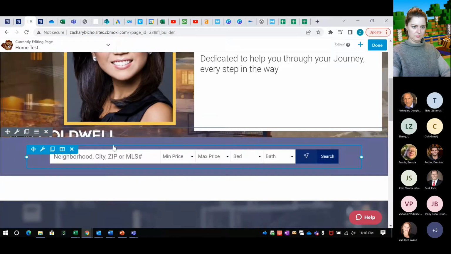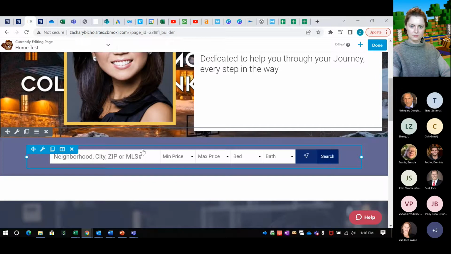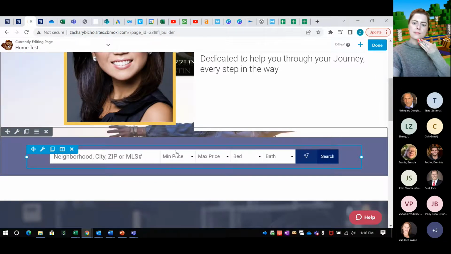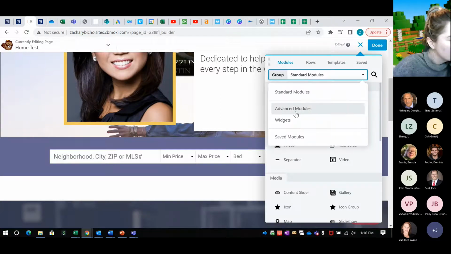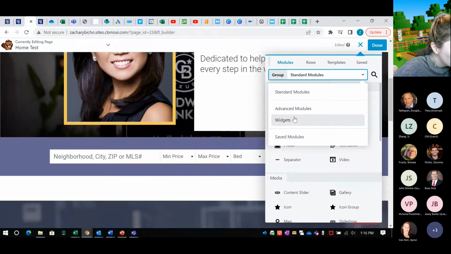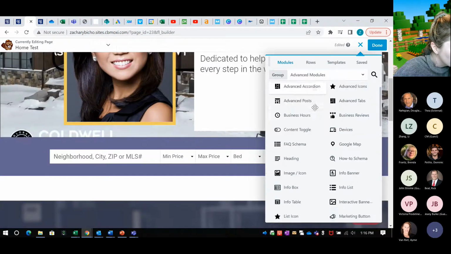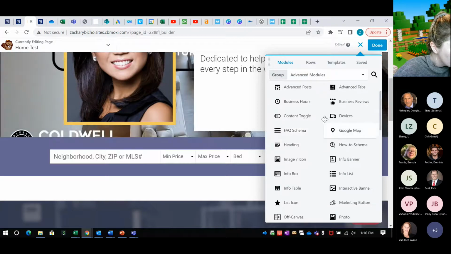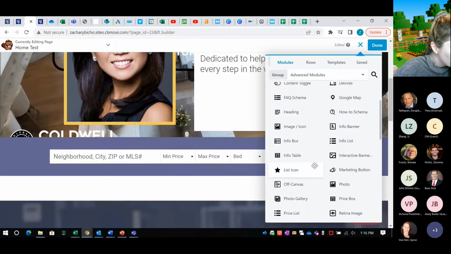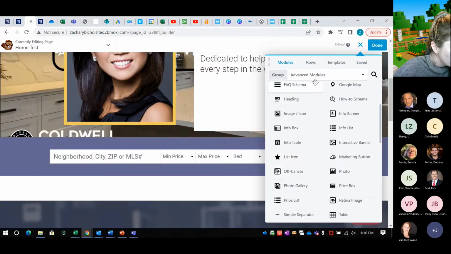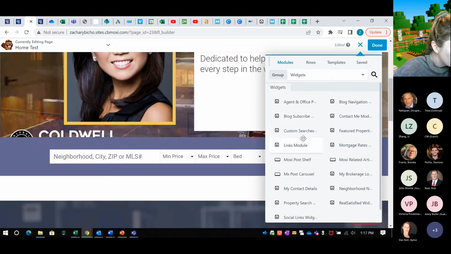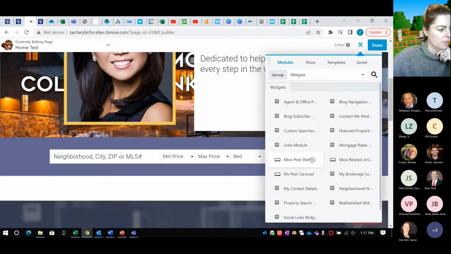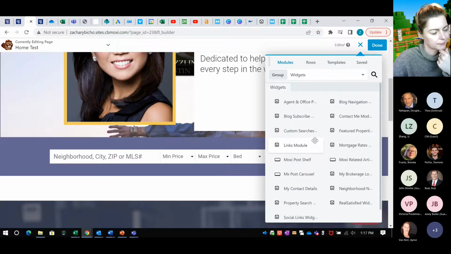So here's a search box, probably a custom search module that we can find under here, back to our modules. That's probably going to be under the more advanced modules. Actually, it'd probably be under the widgets module. So under advanced modules, we'll see different modules that maybe weren't on our screen before. It really has everything that you could possibly want. The only difference between a module and a widget is think of widgets as tools, meaning that here I might have, let's see which one I can do.